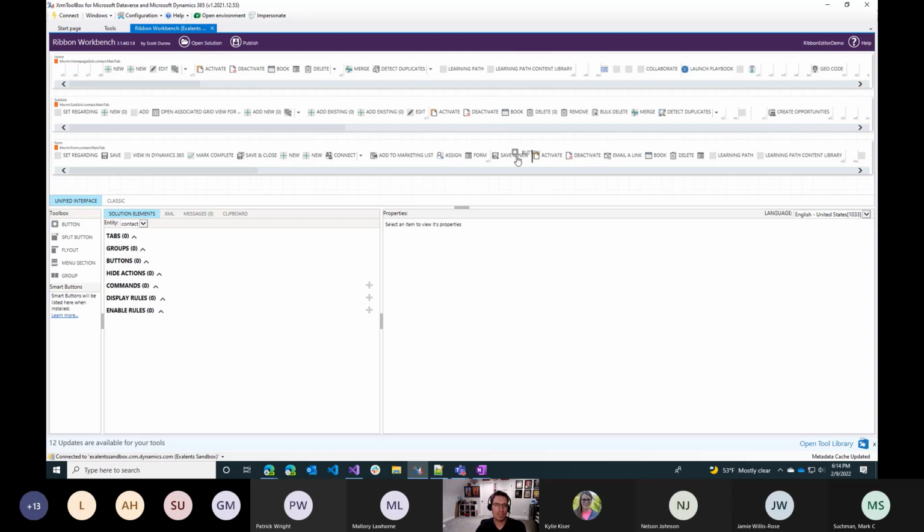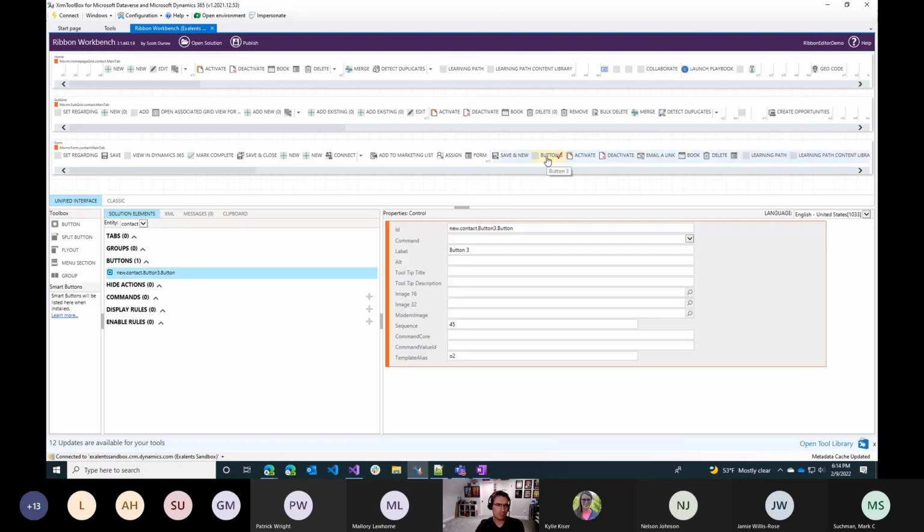And if you're not familiar with it, it does the job. So you can drag your buttons on, and you define commands. So a command usually calls from JavaScript to do something. And then you can define parameters for that. You can also do display rules, like when should the button show up, and enable rules, which are when should the button be clickable. So it might be disabled, that sort of thing.